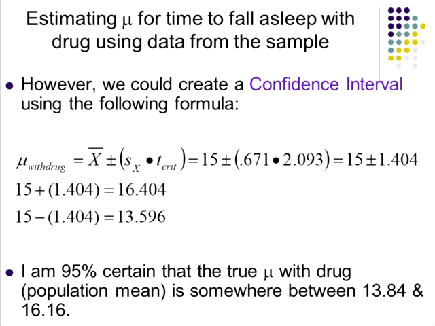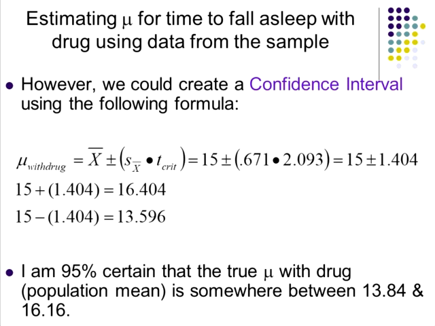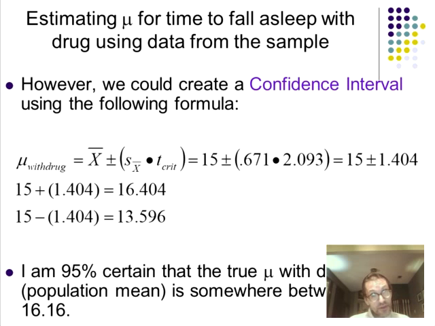That's what it comes to: we make a point estimate with the mean itself. My best guess is 15. Confidence intervals are to say but I'm 95% confident that the true answer is between these two points. Okay? That's really what it is. And again, that's really what margin of error is all about in political polling. It's confidence intervals. That's it.